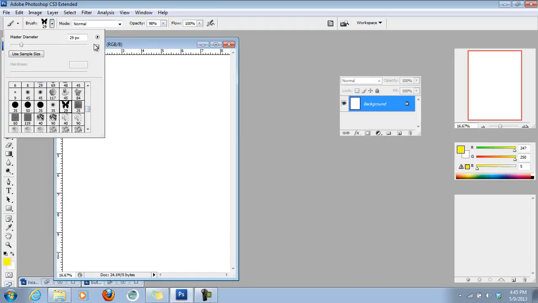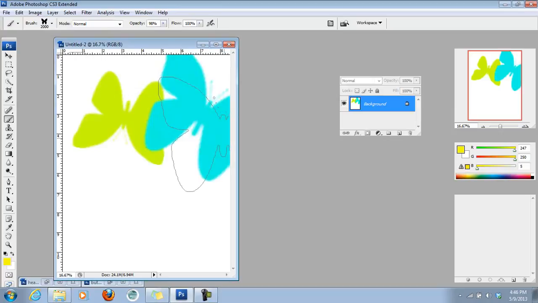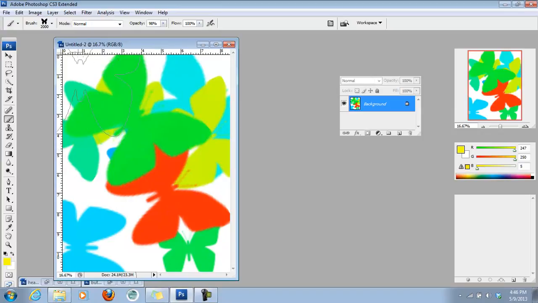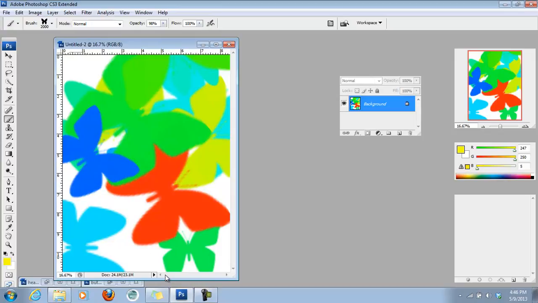This one, the little butterfly, we're going to start with, well, I think I'll type it in, 2000 pixels, nice and big. And then you can see here that as I click it on the screen, it starts to fill. Okay, nice and big. I want to cover about 75% of the screen, so that's pretty good. The effect that we're trying to create here is because they're so big, we're trying to fill the space, and then each layer we put on here, the butterflies will get smaller and smaller and create some different effect as they lay over top of each other.